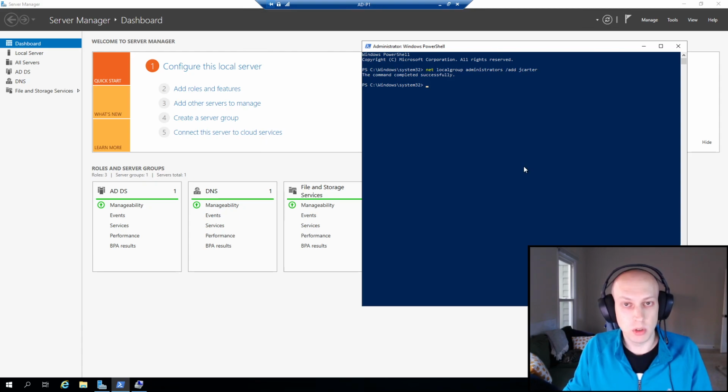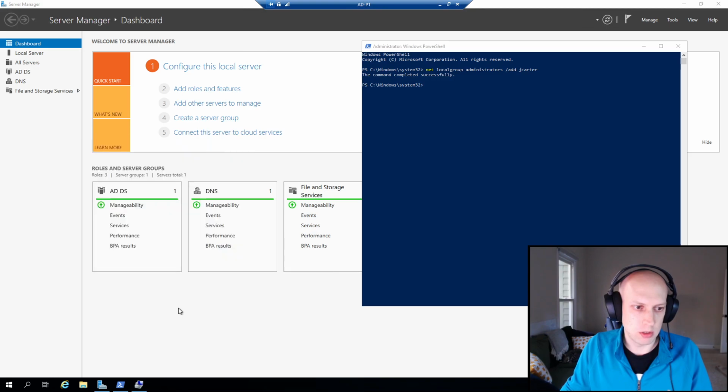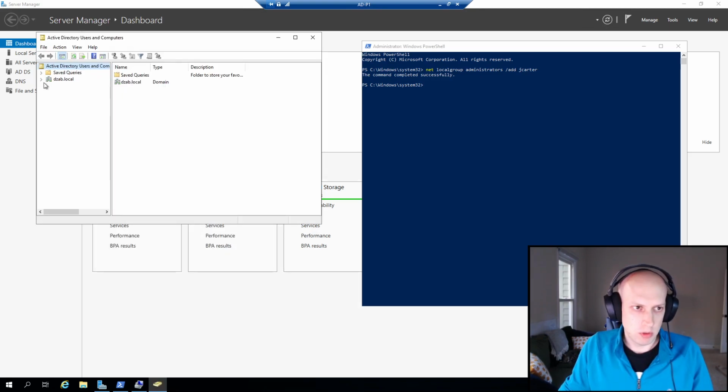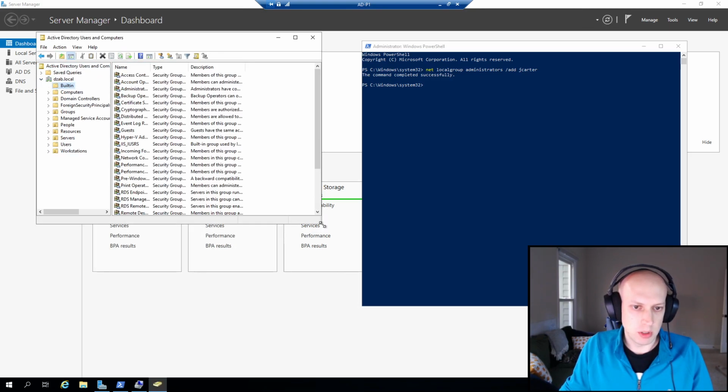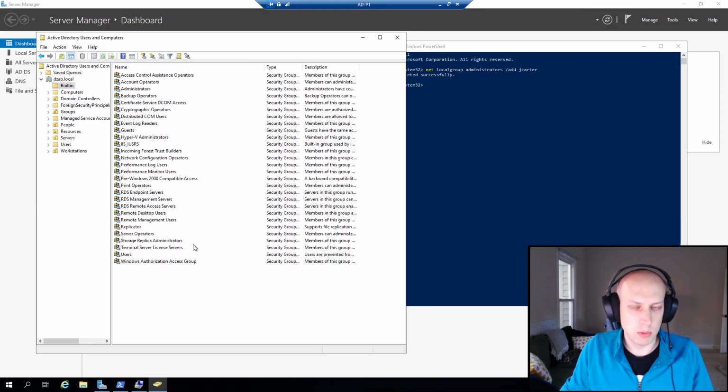So it worked. We know it did something, but if that group doesn't exist, we need to know where it added him. This is where Active Directory built-in groups come into place. So I open the Active Directory console and I navigate to Builtin. You will see here almost the same list of groups that you'll see in that local users and groups directory on a computer. This shows the difference with a domain controller from any other computer in your environment is that these groups are tied directly to Active Directory.